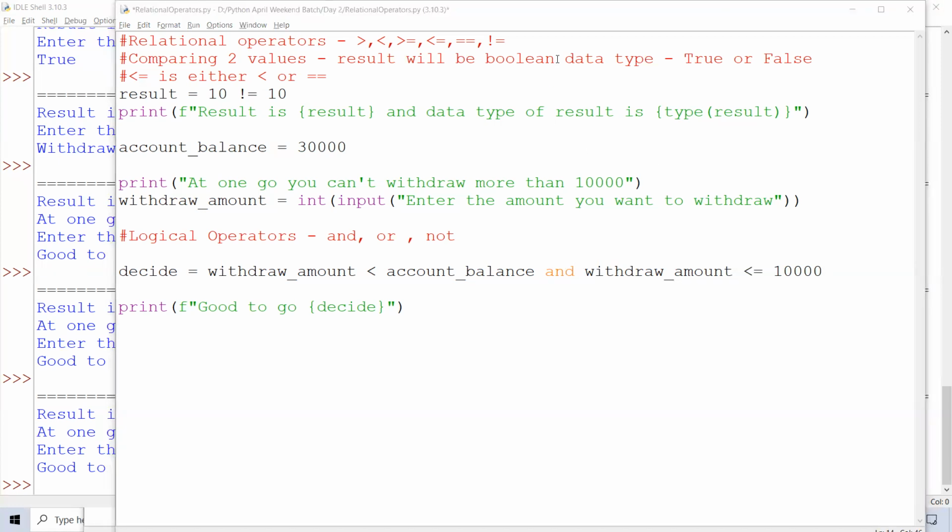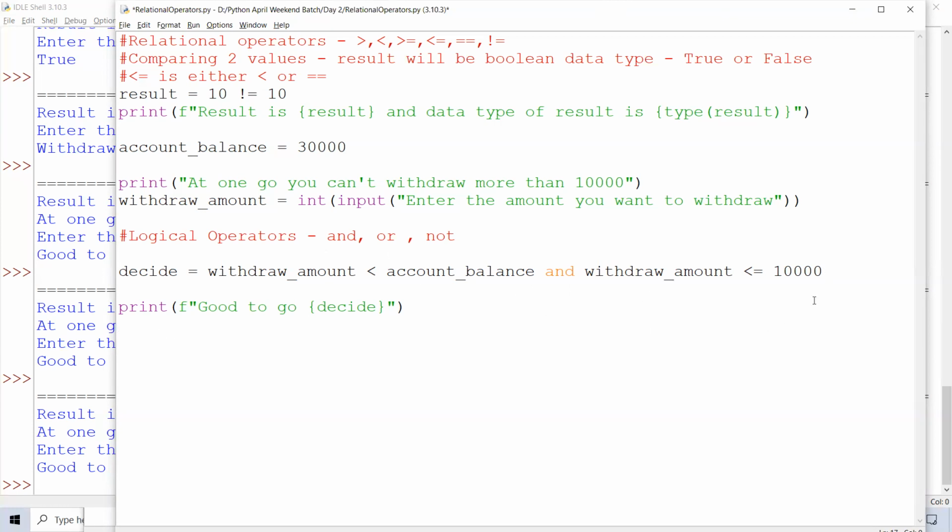Anyone having any doubt in this? When to use AND and when to use OR? Sir, can we use multiple AND or OR more than two times? Yes, we can use multiple times.